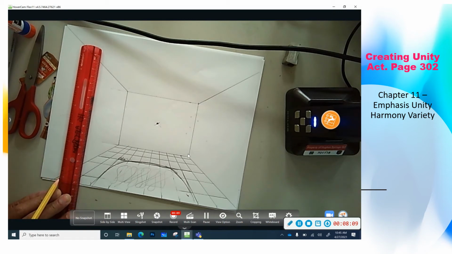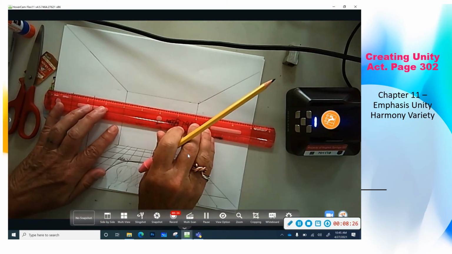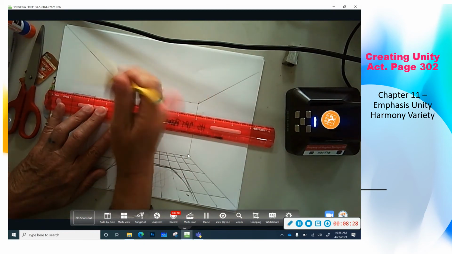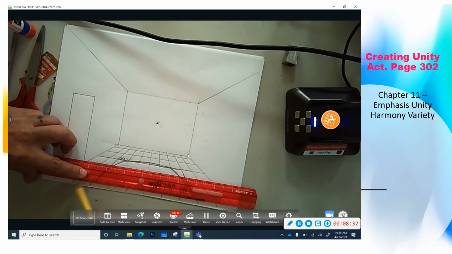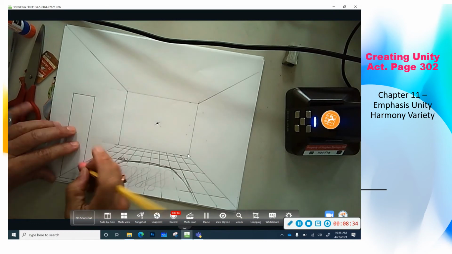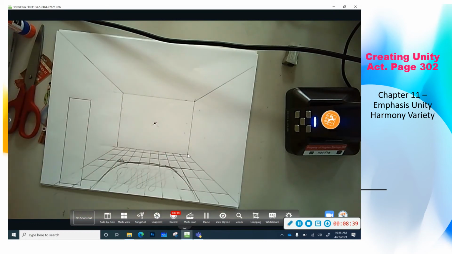And I need to make sure it's parallel to the edge of my paper. And then I'm going to draw my line up, away from my wall just a little bit, and I'm just going to use the width of this ruler because it's easy, and I'm going to make the side of my display case. The top of it will be parallel to the top edge of my paper and the bottom edge of my paper, and so now I have the side of a bookcase or a display shelf.